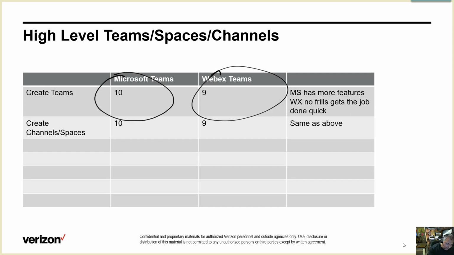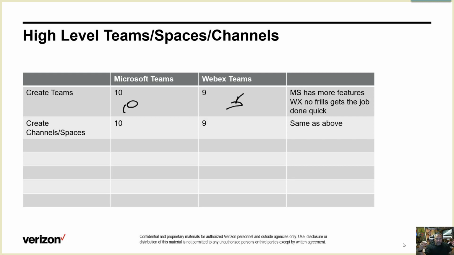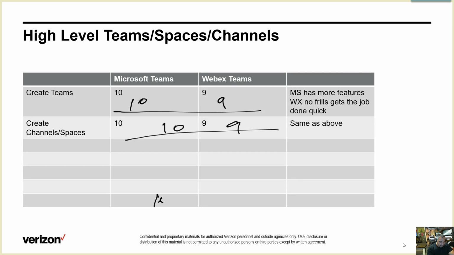So in the end, I was going to give Microsoft Teams a 10 and WebEx Teams like a 5 because the disparity of the feature set was just so vast. However, after thinking about things and adoption rates in this disruptive technology, I'm going to put them a little closer in proximity to each other, and I did a 10 to 9 on the creating of teams. And then channels just kind of goes in there. I put it separately here, but I did the same thing, 10 to 9 there. So the average of these two is going to be 10, 9.